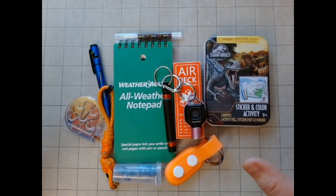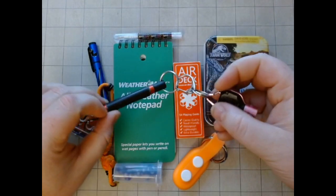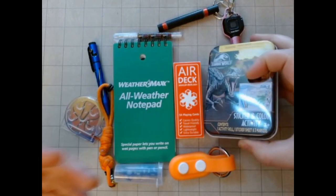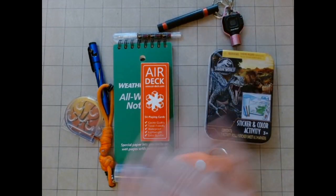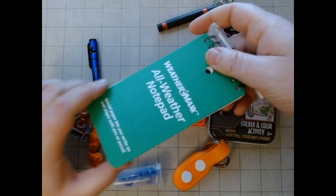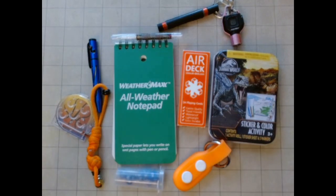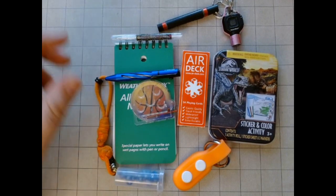Like I said, since I usually travel with two, I usually need a couple different styles of stuff to entertain two different kids, or I need something that they can do together. Something like this they can both play with or interact with each other, or I can color with them and look at something and draw something. Cards are the same way, that multiple people can do that. The Write in the Rain notebook is practical because it's weather resistant and kid resistant for all the spills that we always deal with. But I have these filled with drawings for my kids and games of tic-tac-toe. Just all these different styles of things that I carry.